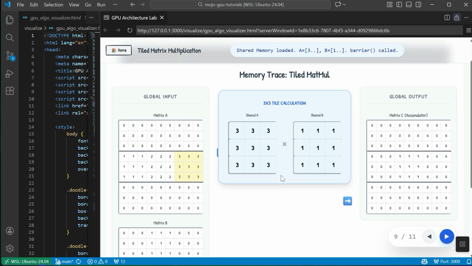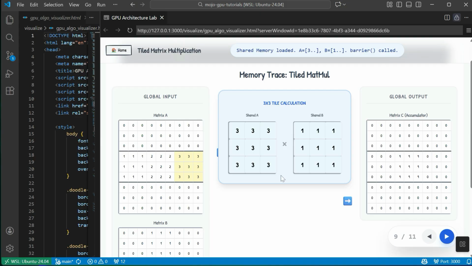But there is a secondary advantage. Mojo also provides a tile API. So you don't have to write a loop to fetch a group of 9 elements as we have done here. You could, but you can also use a built-in API called tile that grabs the elements by itself and produces the result.